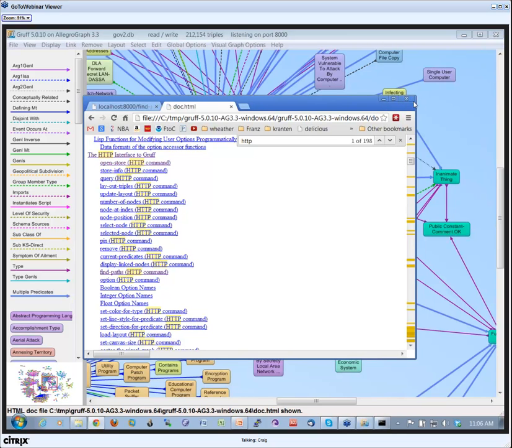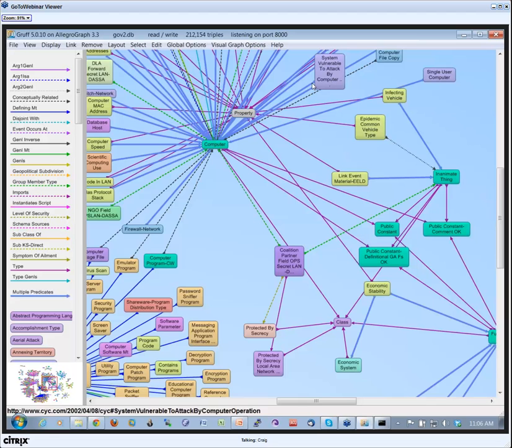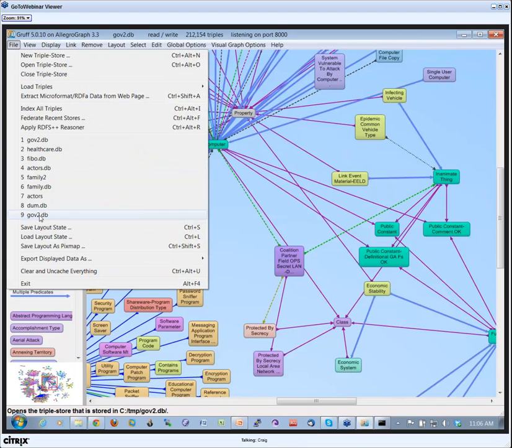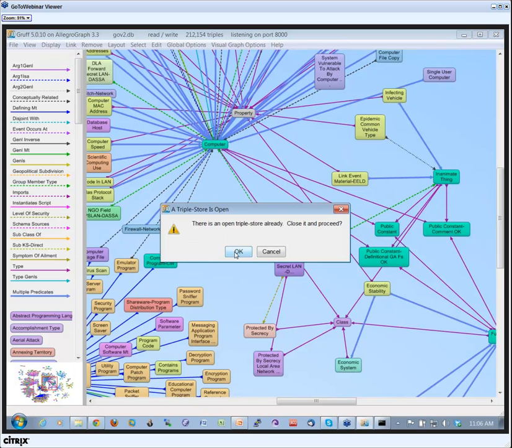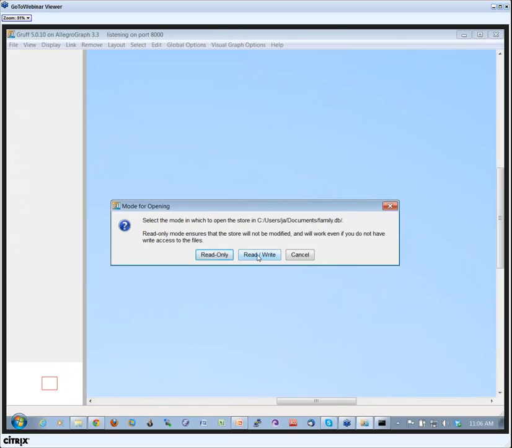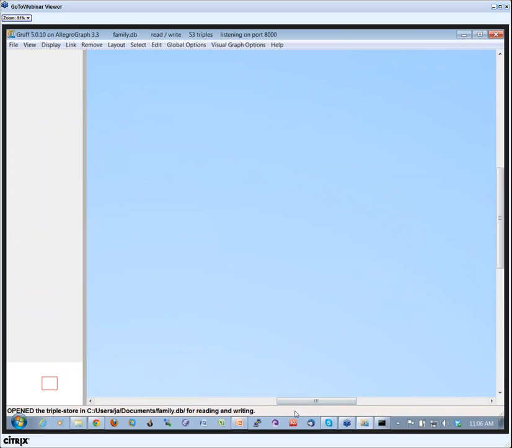Then another cool thing is to actually use pictures in Gruff. So I have a little database, I think it's called family. Let me show you what you have to do.